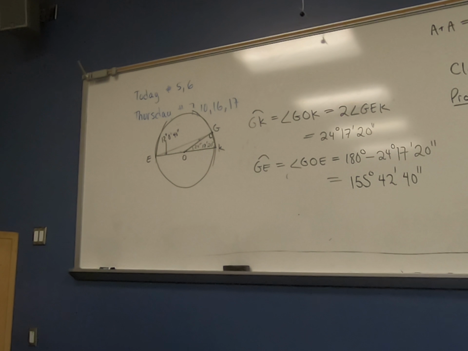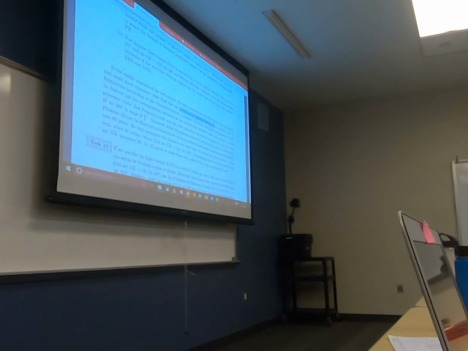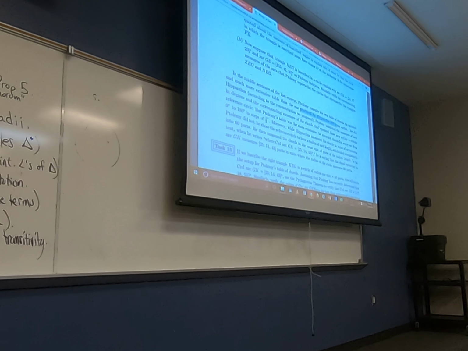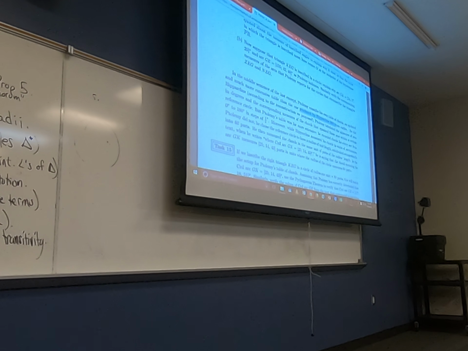Similarly, verifying the corresponding measures of the arc to the Ptolemy reports for the circles that circumscribe ZEG and NEG. Okay, well, we've seen how to do it for this one, so we'll say that we know how and move on. So in the middle sentence of the last excerpt, Ptolemy consults his own table of chords, a much more extensive table than the one produced by Hipparchus 300 years earlier. As did Hipparchus, according to the reconstruction we proposed, Ptolemy tabulated the measures of arcs in degrees and the corresponding measures of chords that span those arcs within a certain reference circle.